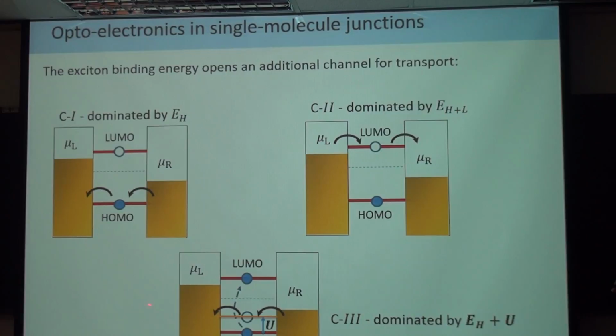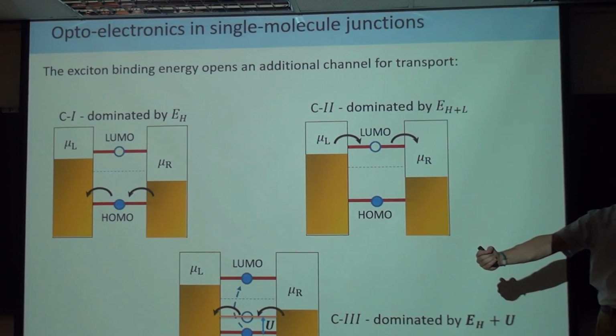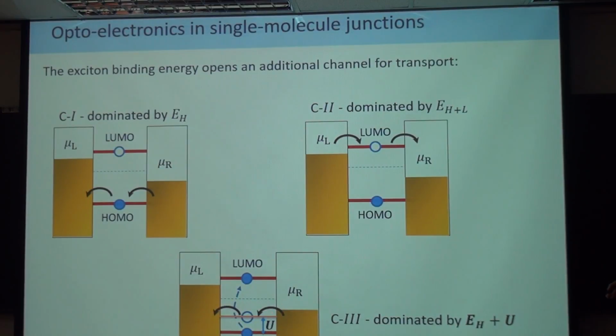Let's say you have an electron in the LUMO. Now you shine light on it, you get an electron to jump from the HOMO to the LUMO, and that electron will sit there for a while. Now, in this time, there is an empty space in the HOMO. An electron can use that in order to cross the junction. But when it sees that, it feels this Coulomb repulsion.